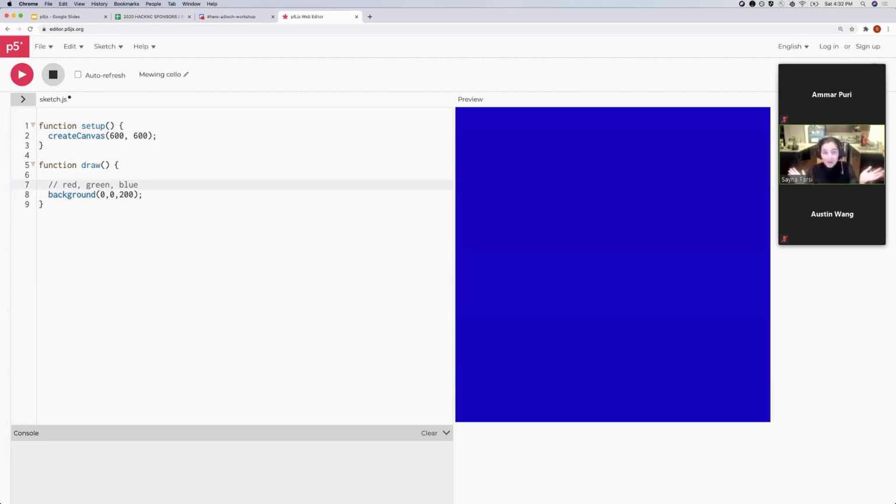You might have seen colors in RGB, red, green, blue, on different lights. If you've played around with blending colors together, I think this would be a really fun way to see how the colors blend in. So what if we blend in red and blue? Any guesses for what colors we're going to get?